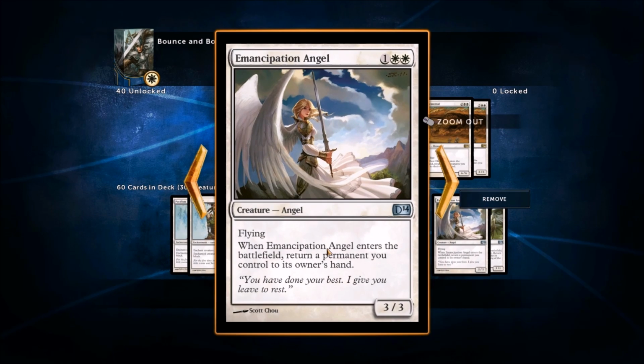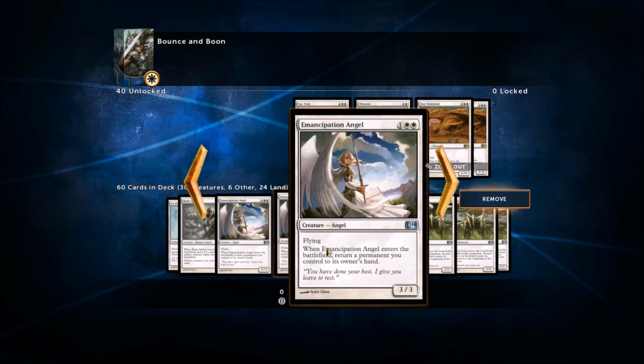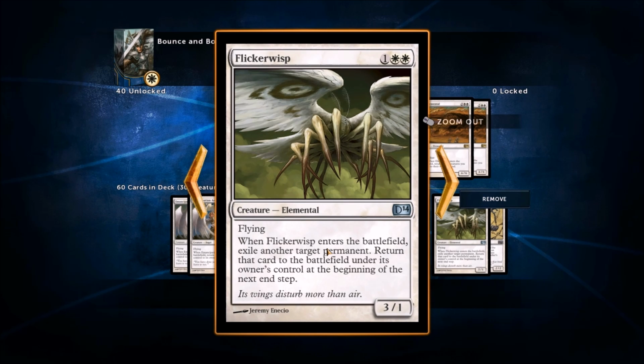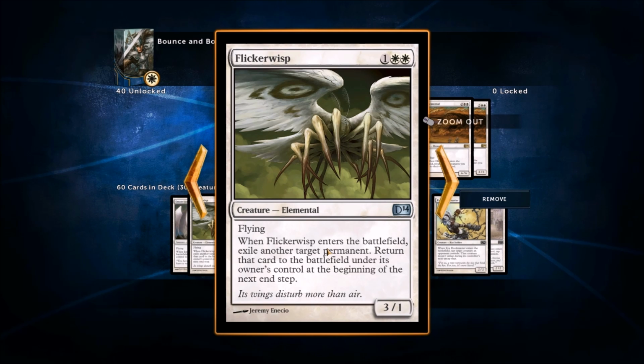Keep on doing that. The Emancipation Angel, it's a 3/3 for 3. Enters the battlefield, return a permanent you control to your hand. Also, obviously, has flying, which makes it pretty huge. Flicker Wisp, 3/1 flying, removes a permanent from the battlefield and then puts it back into play at the end step. This is like the best way to double trigger those effects because you don't have to replay the card. It automatically replays itself. What a creepy picture though, huh?